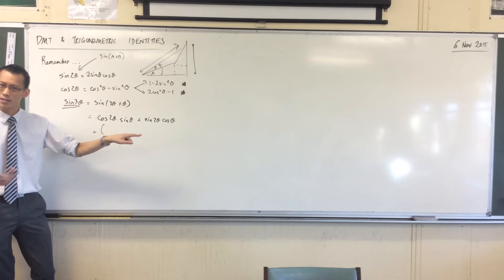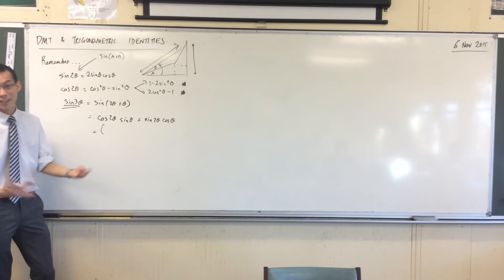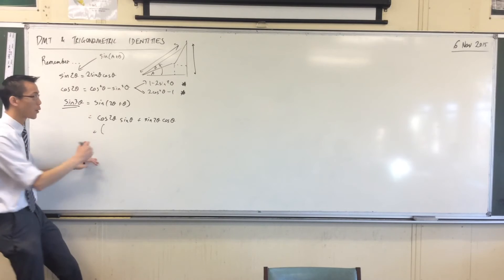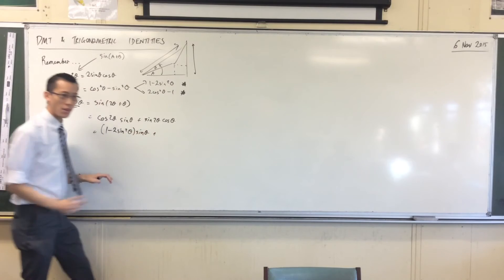Like, that's what I'm converting down here. Does that make sense? So in some ways, what I'm about to do is arbitrary, but it's what most people arbitrarily do. So I'm going to substitute 1 minus 2 sine squared. Okay.